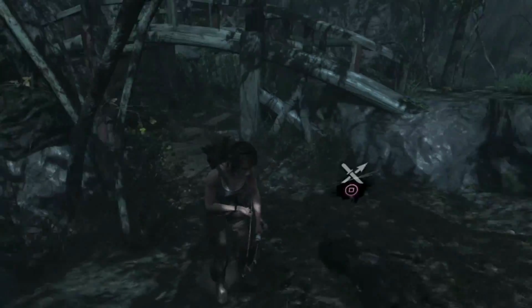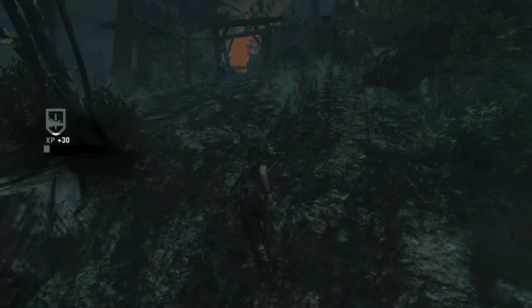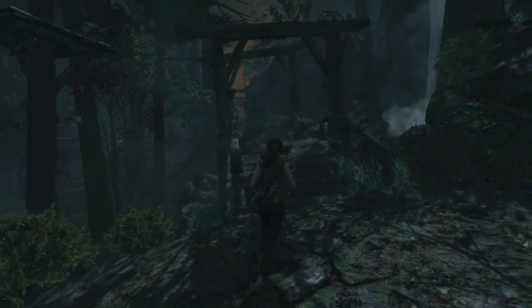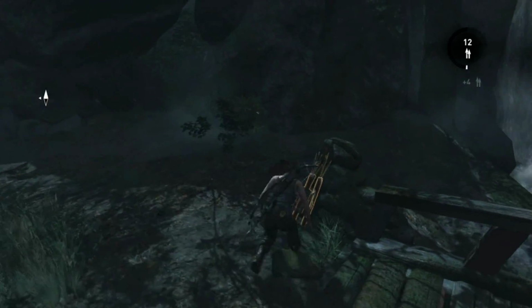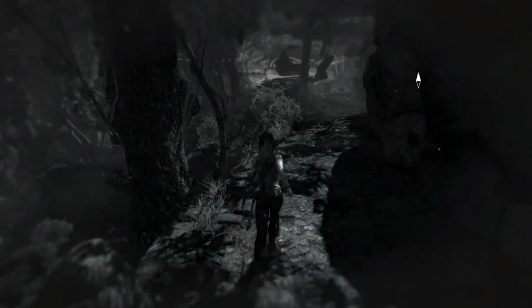Right, is that all of them? It's pretty hilarious there, that other wolf. I went to press square to harvest, collect whatever from it. And then Lara just ducked at the correct moment for the other wolf to jump over the top of him. It was pretty cool. It was a complete accident, but ah well.